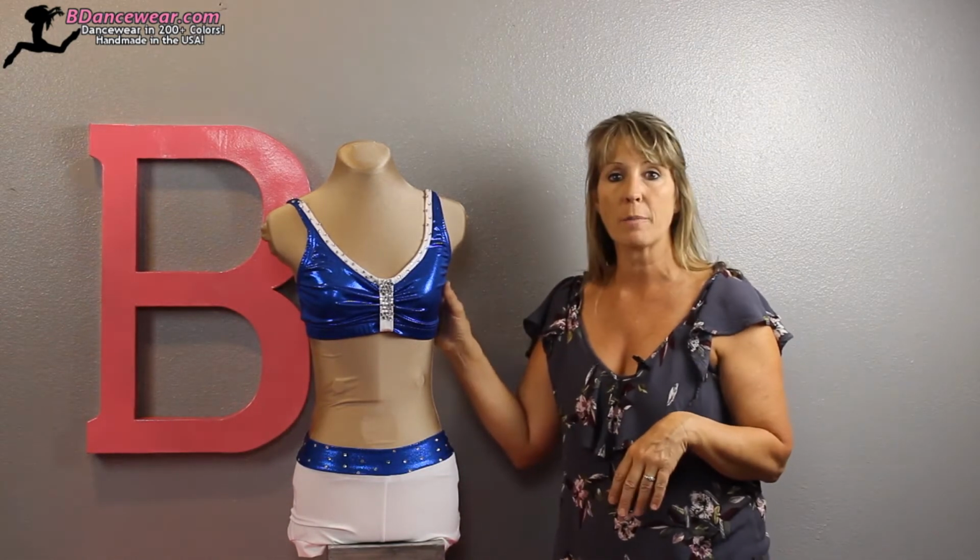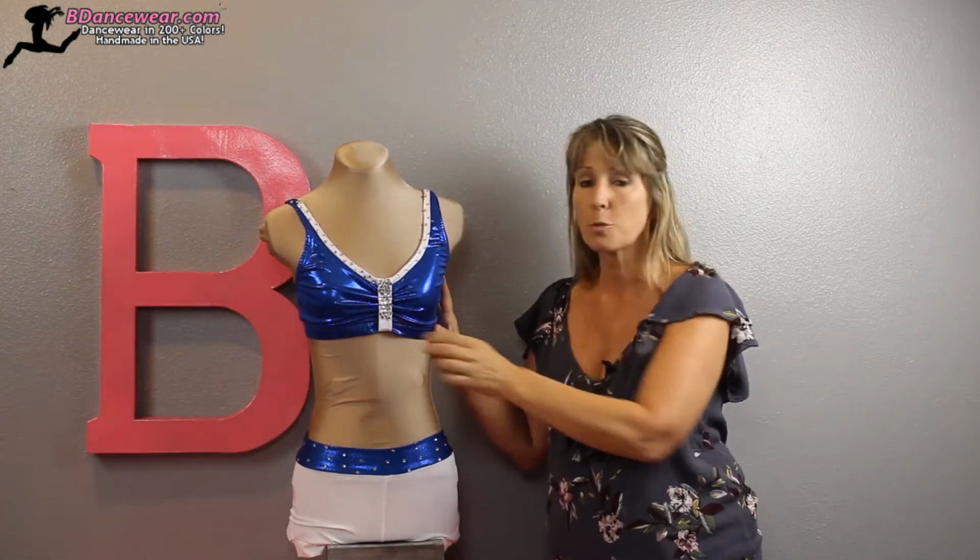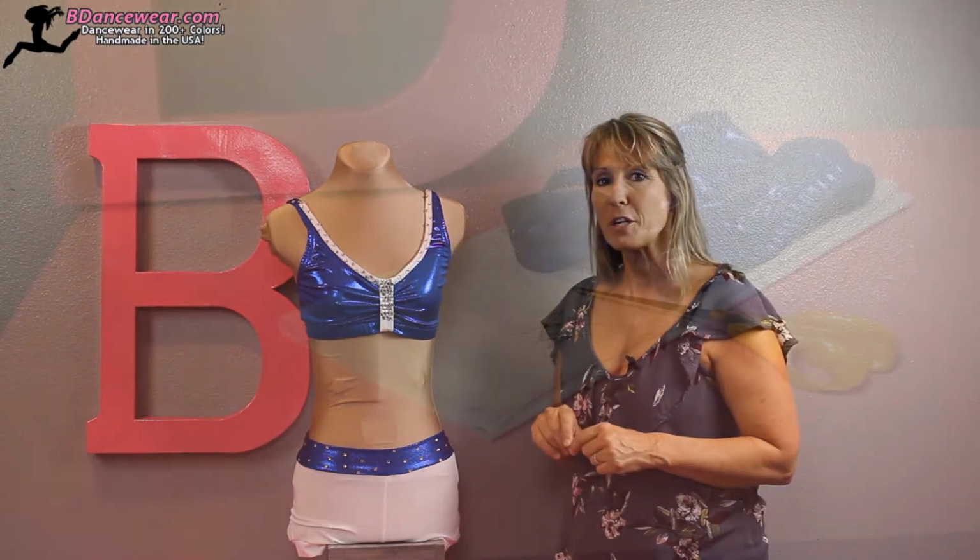So this inspired me. I saw a top that they had and I kind of copycatted it. We used one of our sports bras and we put a piping on it and then a little tube here. Simple, basic stuff. You're not altering the pattern, you're just adding a little embellishment to it. But something like this will really bring their attention to you and draw it up to your face. So if you want a little extra edge when you're trying out to be a professional cheerleader or a dancer, this might be the top for you.